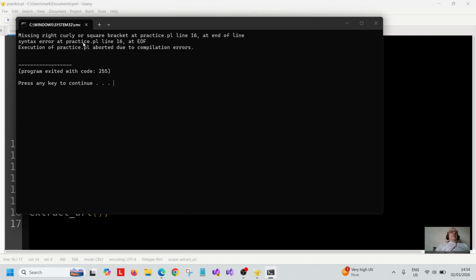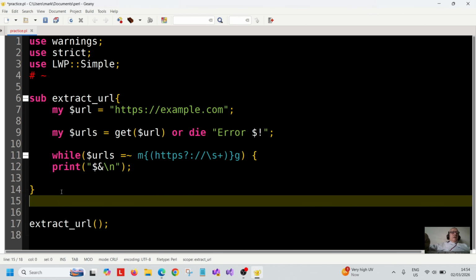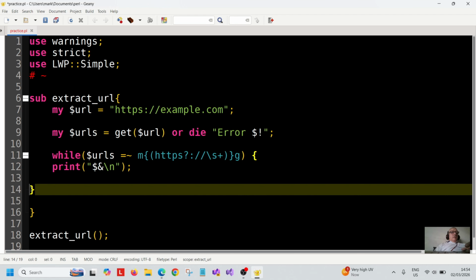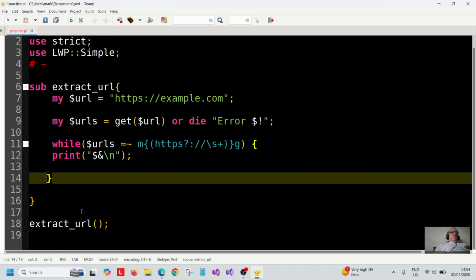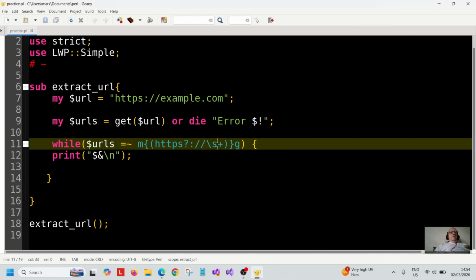Missing right curly at 16, syntax error at 16, so right curly. We'll just go through all of these. It says I've got a syntax error as well at 16. Okay, let's try that. Okay, let's try that.